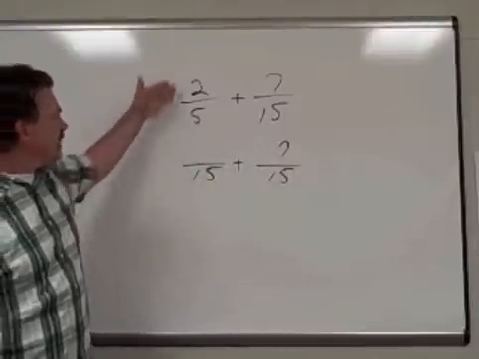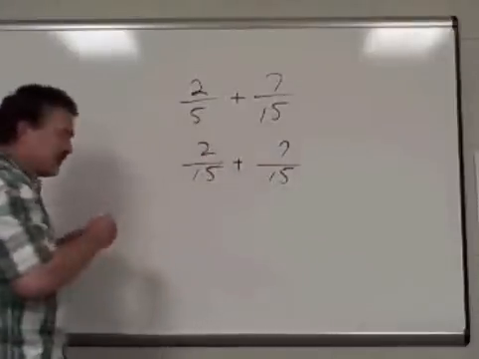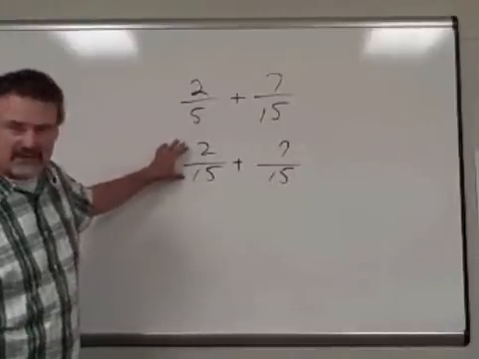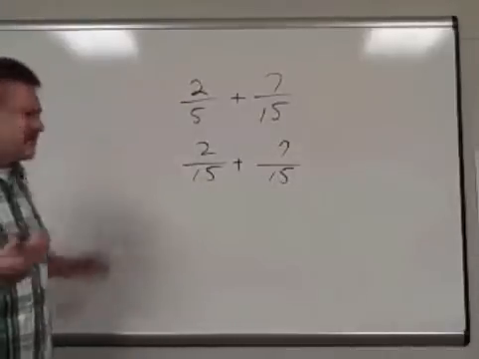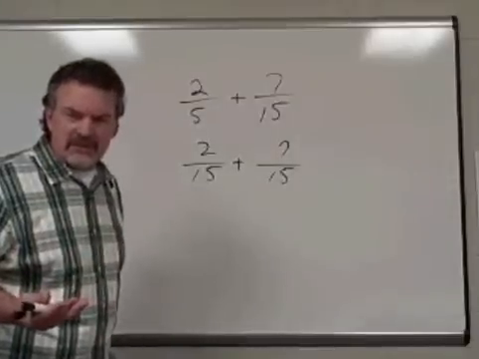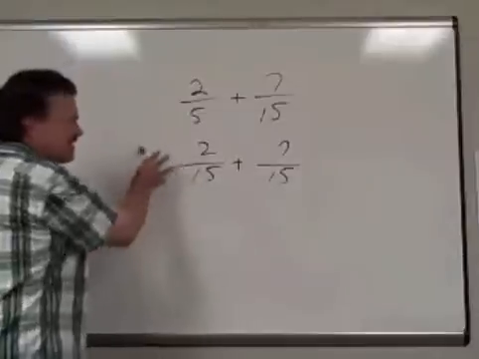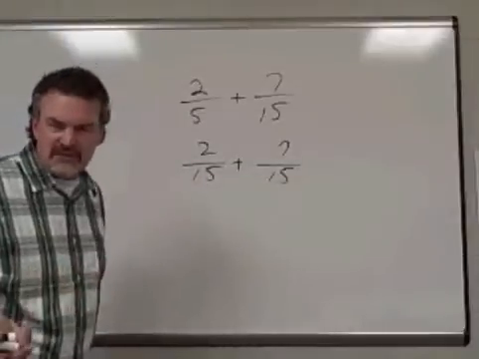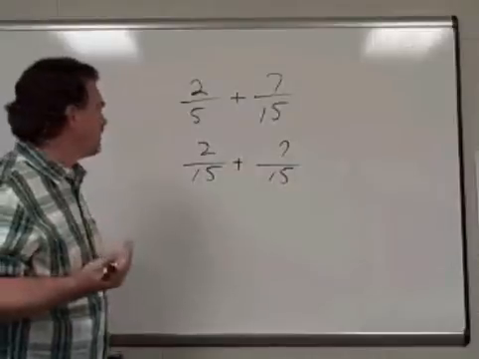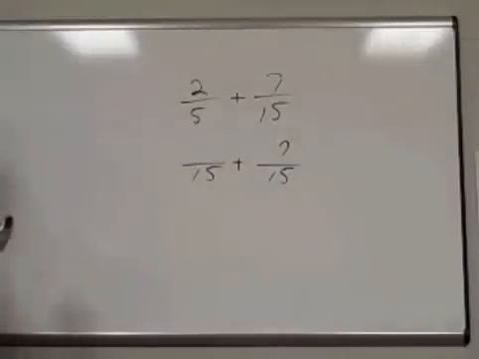Well, now the question might be, are we simply going to bring the 2 down here? Are we going to bring the 2 down there? And so that now we're going to say that 2/5 is the same fraction as 2/15? Now, if you just think about that for a moment, that really wouldn't make much logical sense. Then you'd be saying if you had 2/5 of a chocolate bar, that you'd have the same amount of chocolate as if you had 2/15 of a chocolate bar. And I think we understand that that wouldn't be correct. So we can't just bring the numerator down as it was.